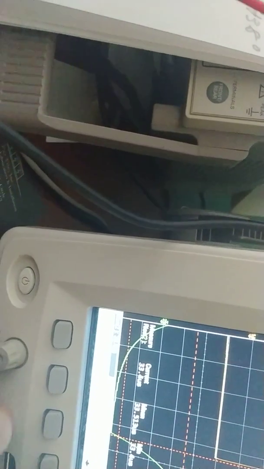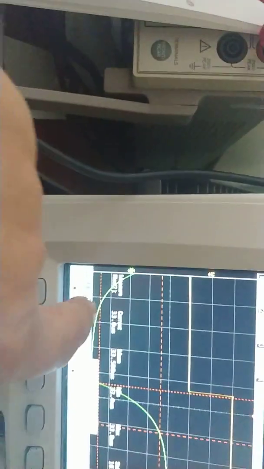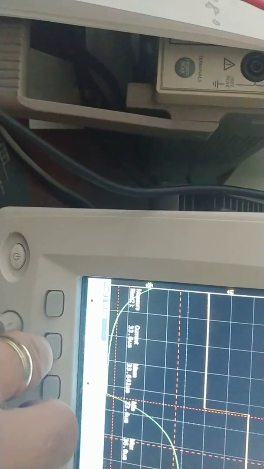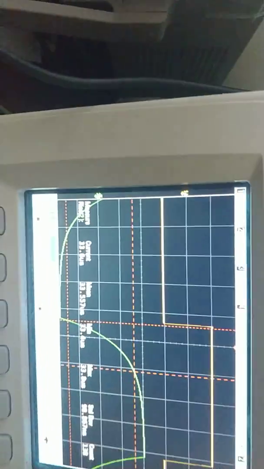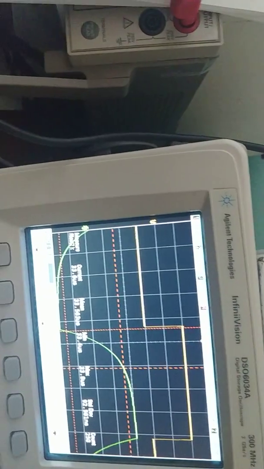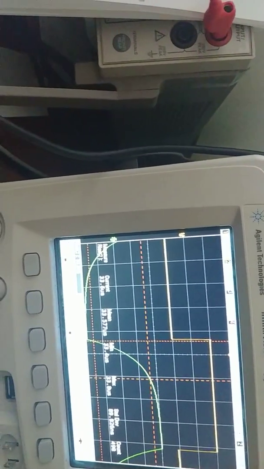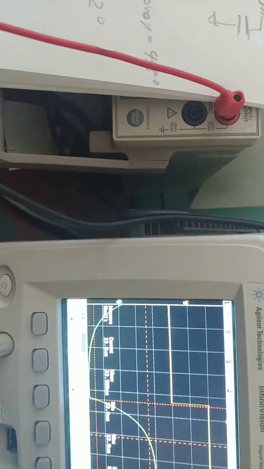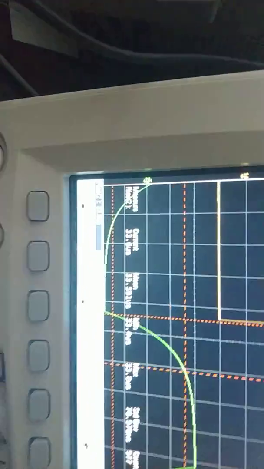Whoop. I want to clear the statistics. Okay. So the current is what it is. The mean will keep track of everything. So sometimes you have to press reset when you do that. But that's pretty much how to measure tau on an oscilloscope. You could try to find 5 tau that way, but it's pretty hard.